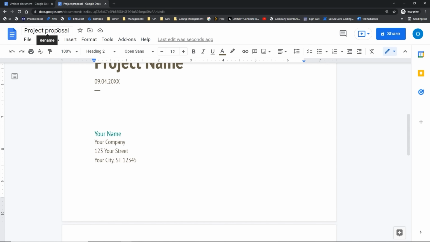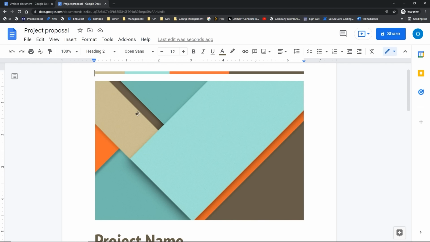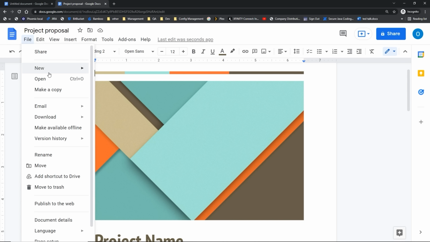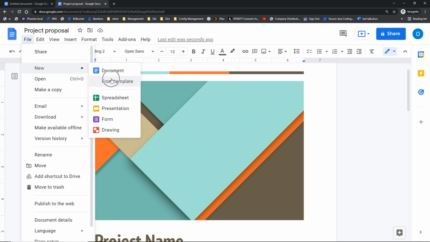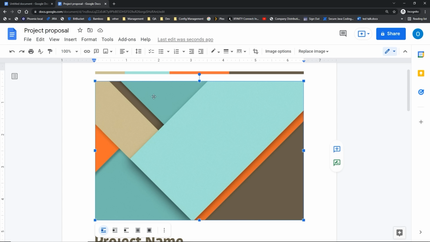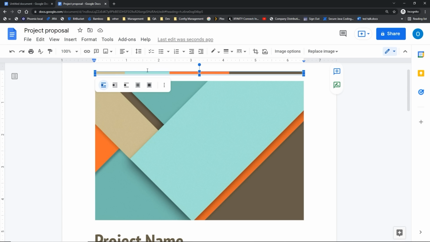Again, remember, it'll have the same name as the Google template, so I'll need to customize that if I want. And it's not a template, it's just, again, a normal Google Doc. But this is a good way to jumpstart starting a new document out in Google Docs if you know it's going to be based on an existing template. Love to have you try it out. So just open up a new blank Google Doc, and then go into File, come into New, but select from Template, and then pick one of those templates and have your new Google Doc be based on that.